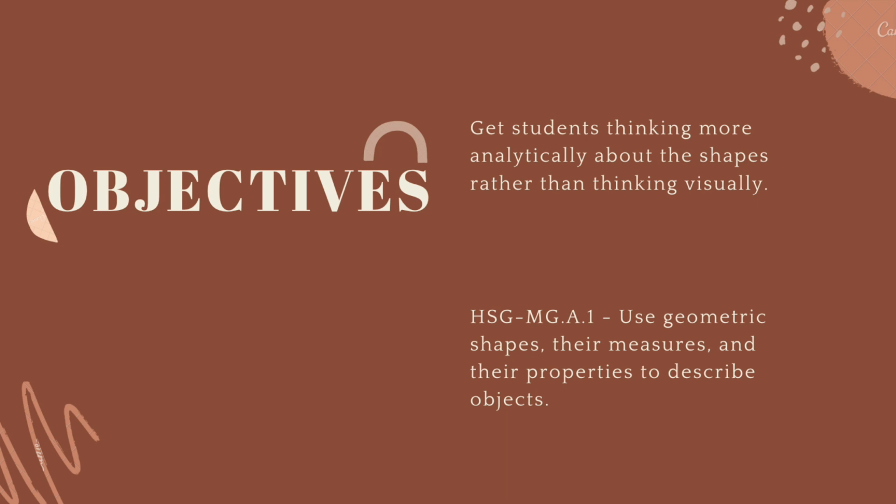The objectives of this game is to get students thinking more analytically about the shapes rather than thinking visually. Second, we have the Common Core standard of using geometric shapes, their measures, and their properties to describe objects.